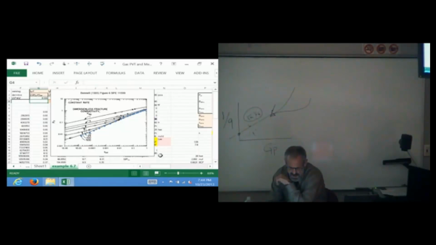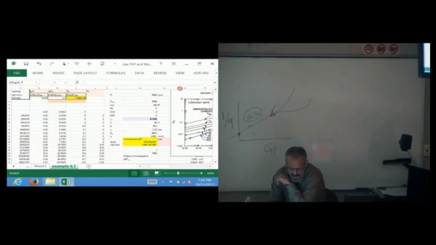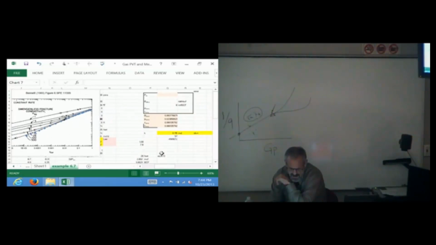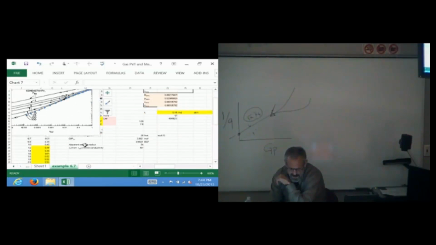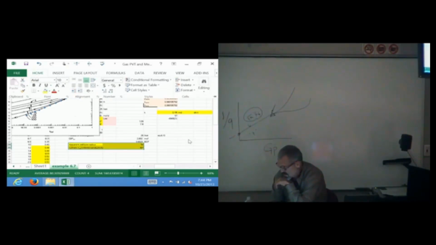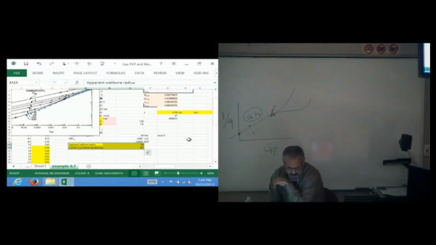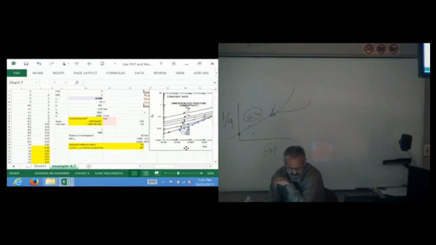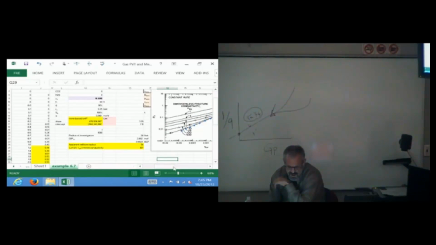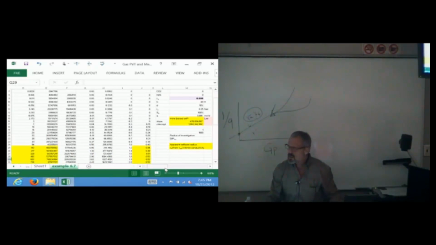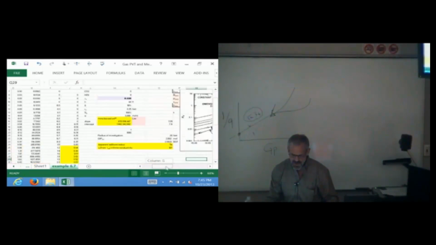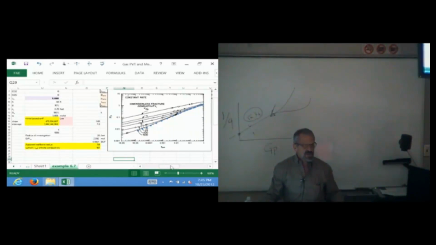We can get an estimate of fracture half length regardless of the conductivity. But we now have a wellbore storage and fracture half length estimate, and we really haven't done any work tonight. We put a couple of data points on our graph with trial and error, and we utilized an equation that we already had for permanent skin when we did the radial section of our drawdown.